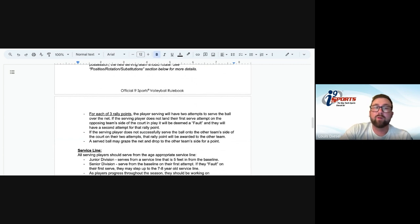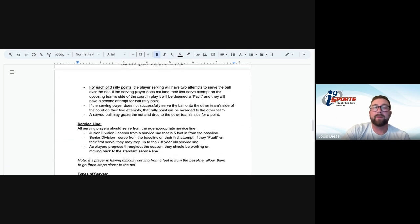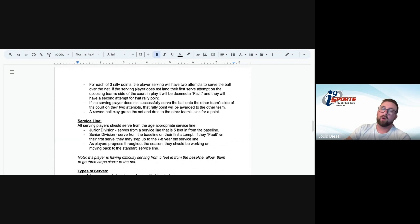A serve ball may graze the net and drop on the other team's side for a point. Pretty standard. If the serving player does not successfully serve the ball on the other team's side of the court on their 2 attempts, the rally point will be awarded to the other team. And that's basically how we score our serves and how we handle the rallying back and forth with service points.